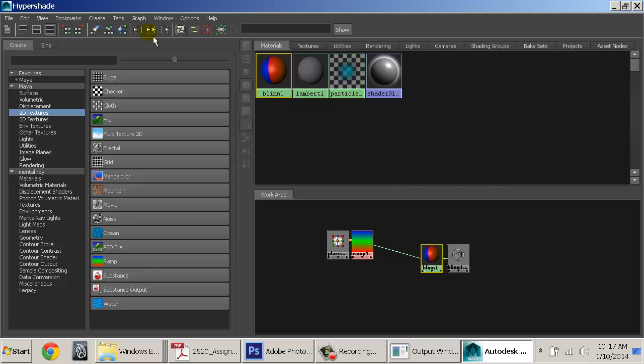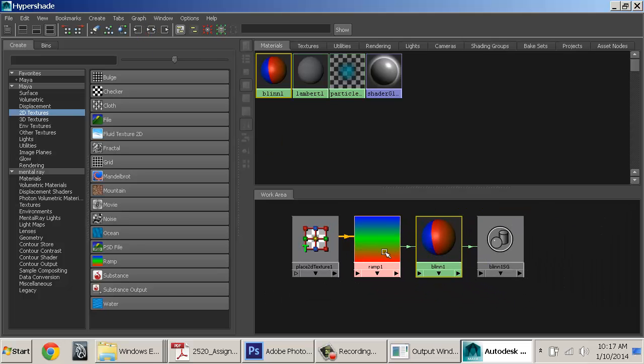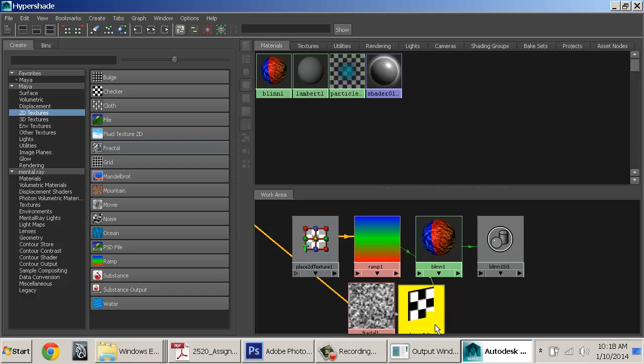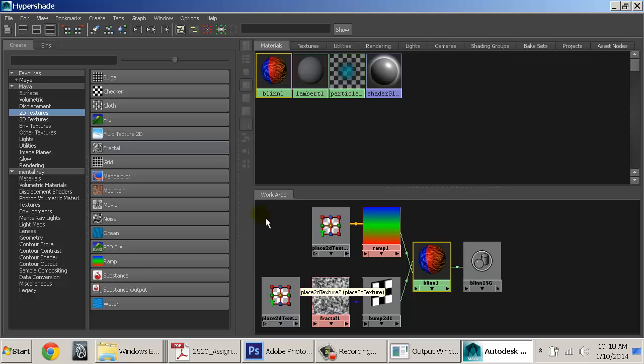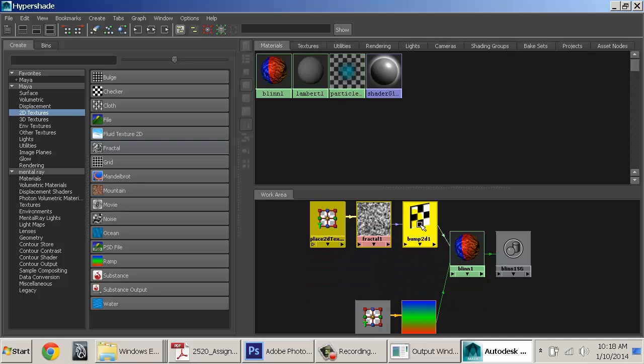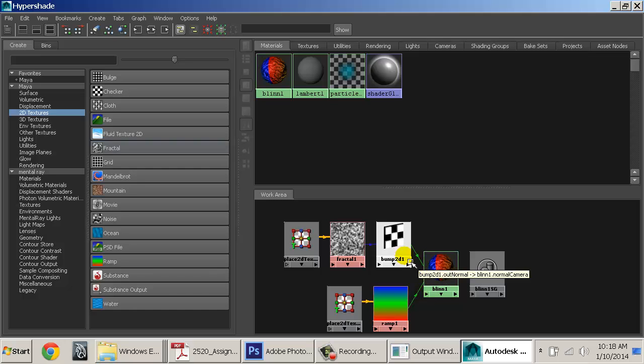Okay. And you want to become comfortable with this. You want to understand how these things are connected, because it just makes your understanding of the software much, much greater. I could add a fractal and say, okay, I want to use this fractal as a bump, middle drag, drop it on here, bump map. There it is. Okay. Now typically I'll click on the blend and use this input output just to remap this thing. And what this is showing is what's connected to what. Where are these things connecting to each other and making this thing work.